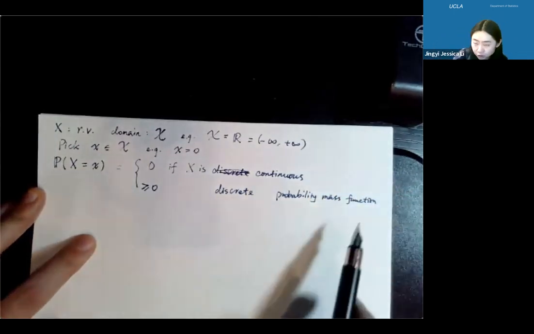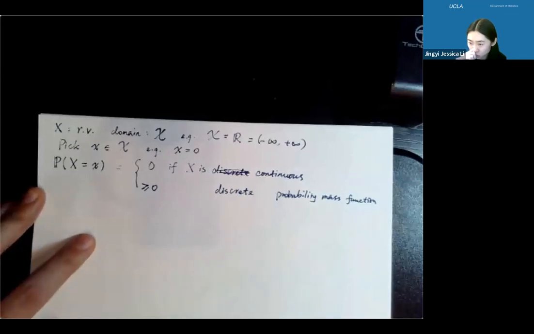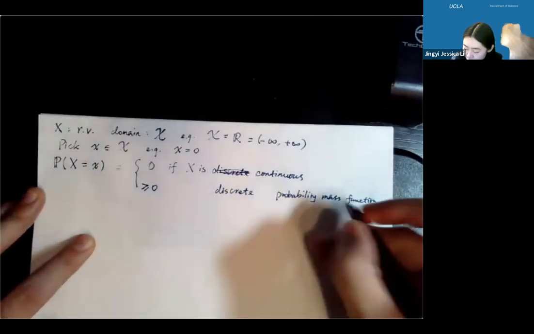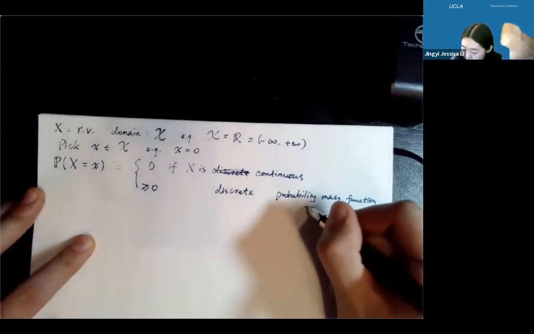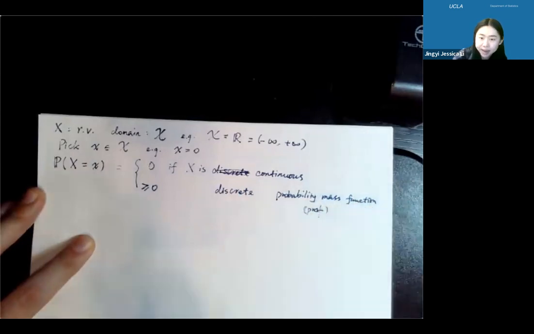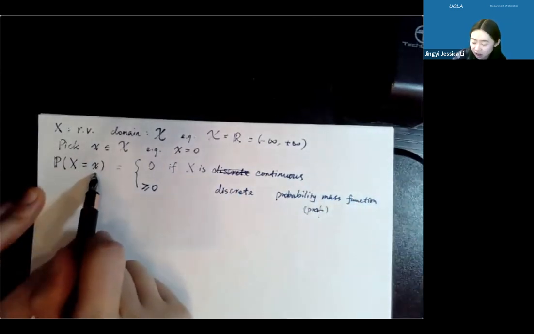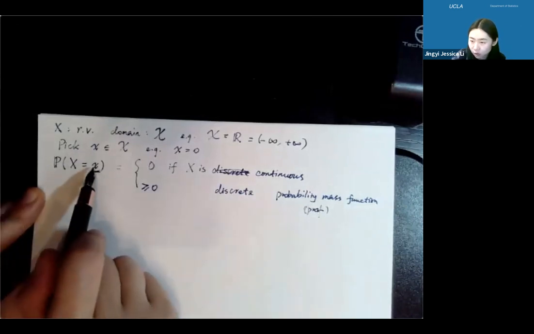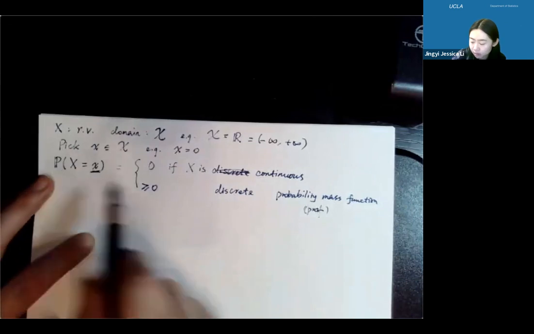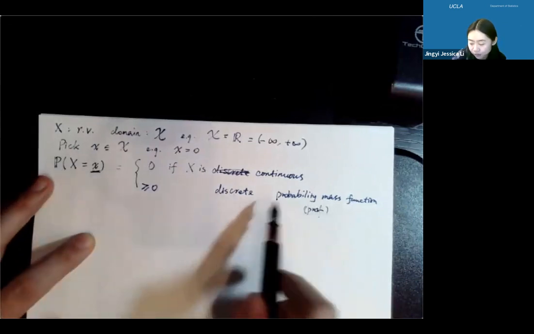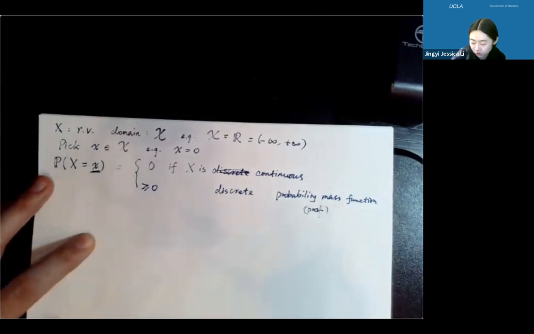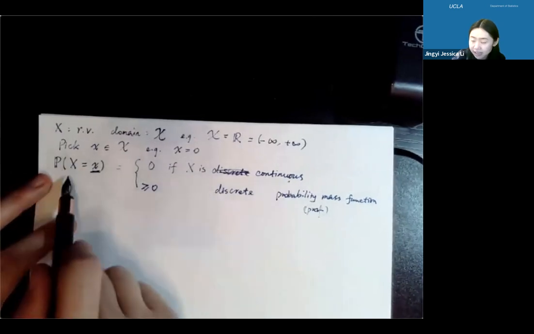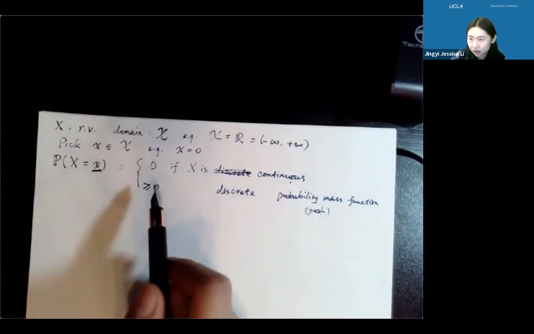And by saying a function, one thing we must consider is what the argument of this function is. In this probability mass function, short as PMF, the argument is the small x, which means that when we change the small x value, the corresponding probability changes, so the output value of the probability mass function changes. But for a continuous random variable, since this stays at 0, it doesn't make sense to call it a function.